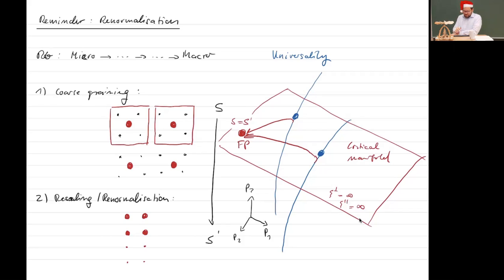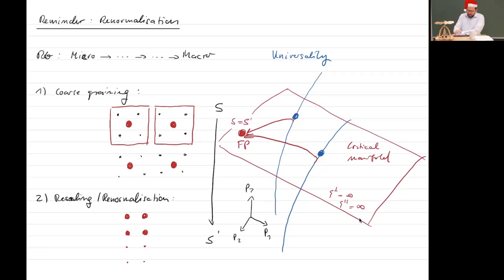And this universality is also the reason why we're looking at such a simple model for an epidemic. An epidemic is something super complex. There are so many variables and parameters. But if we're interested in the critical behavior, then we can show that if we added more and more processes to this action, more terms, more interactions, these interactions in many cases are not relevant on the macroscopic scale.